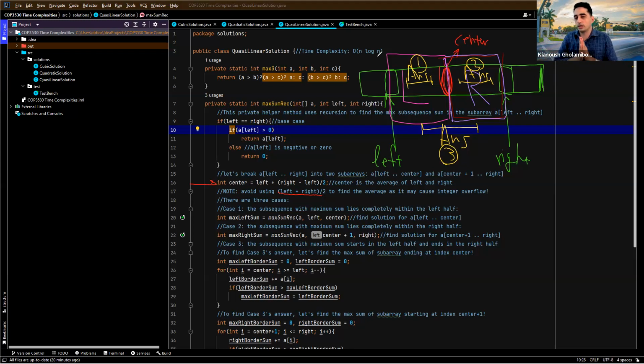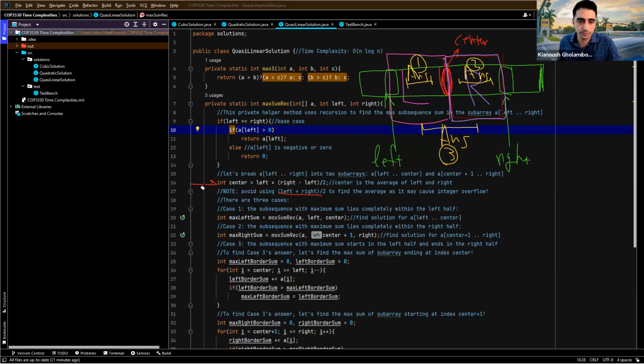Everyone can agree on this. The answer can either be completely within the left subarray or within the right subarray, or it can be partly in the left and partly in the right. There's nothing wrong about this. This is basically pure logic. Does everybody understand the pure logic of where the answer is? So I'm going to use this simple discussion, simple logic, simple proposition, logical statement to solve this hard problem.